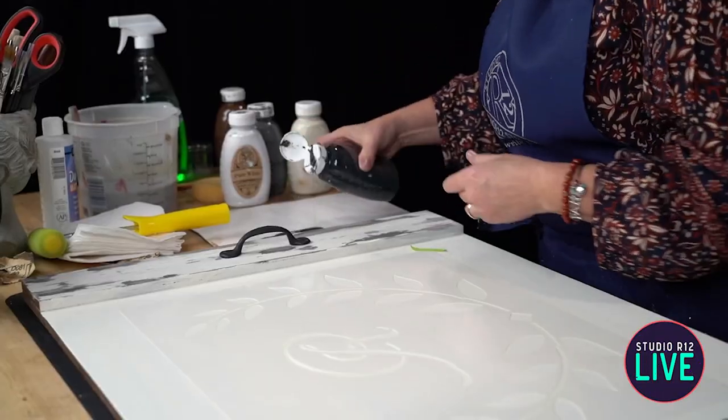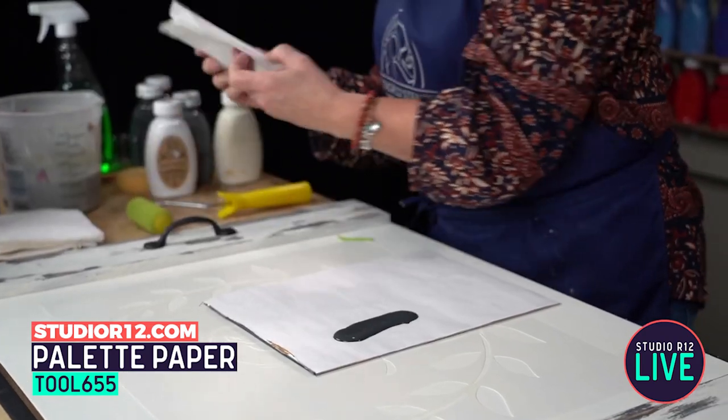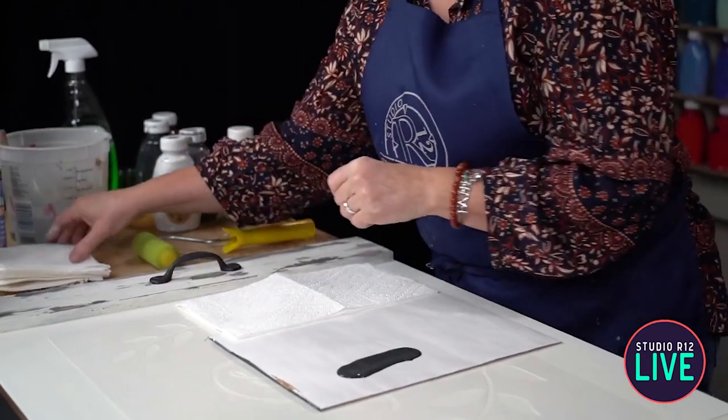All right, so the trick for how you do this. I'm gonna put my paint in a row right there. And I'm going to take three of these. I'm gonna make a runway out of this.